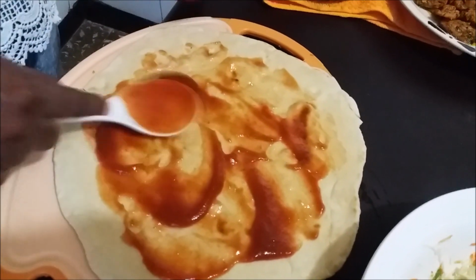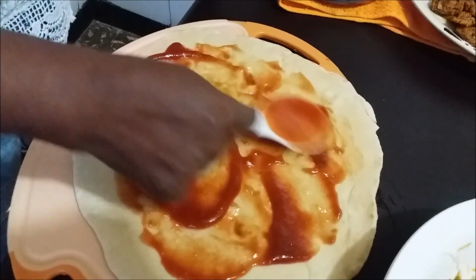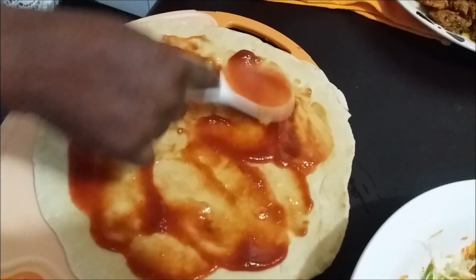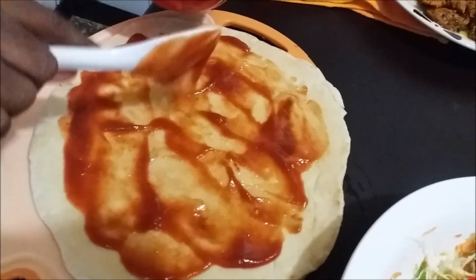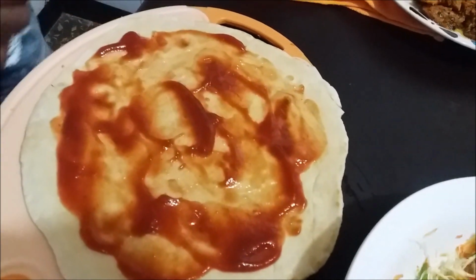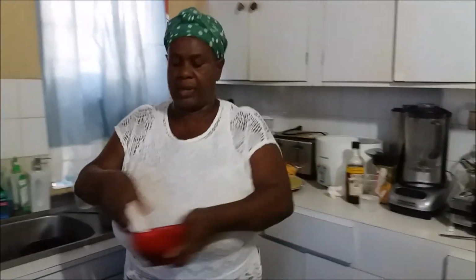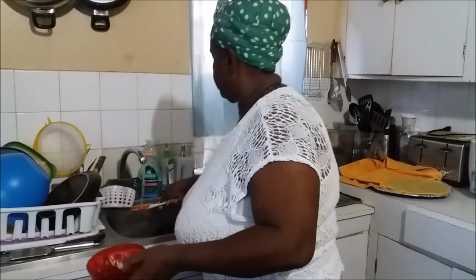So this will help the rice to hold down to the tortilla. Put as much as you would like. So at this point now, let us rinse this spoon because we want something to press the rice down.